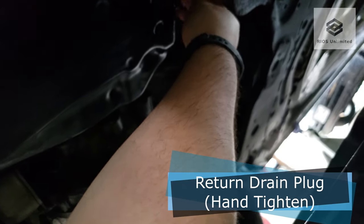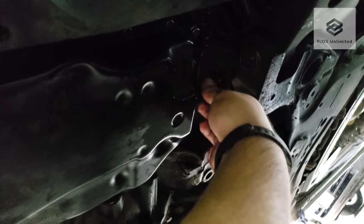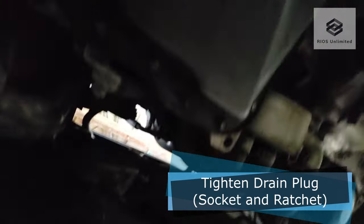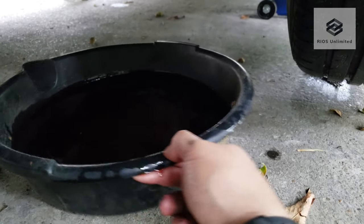Return the drain plug and hand tighten. Next, use your socket and ratchet to further secure it. Be careful not to strip the drain plug. Remove your catch can out of the way.